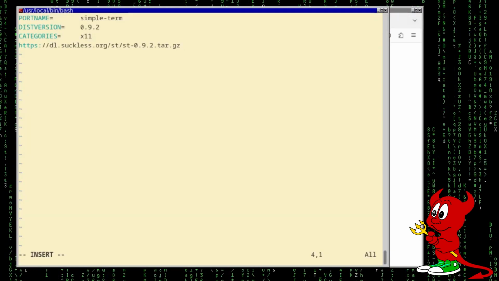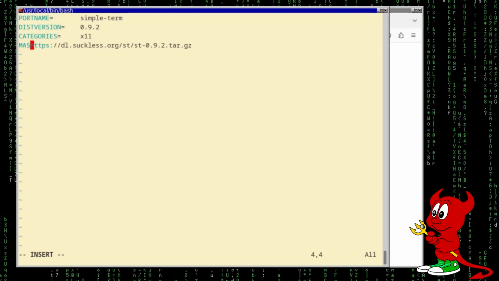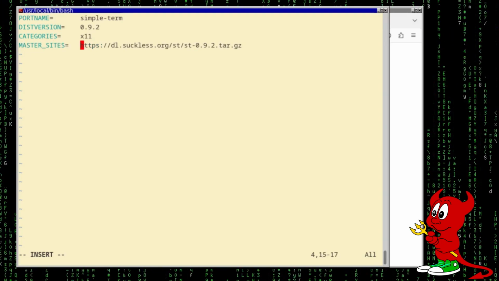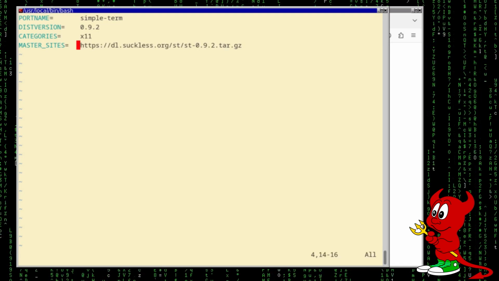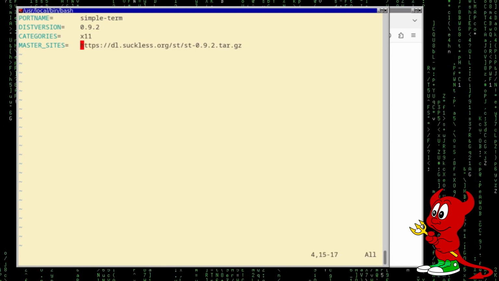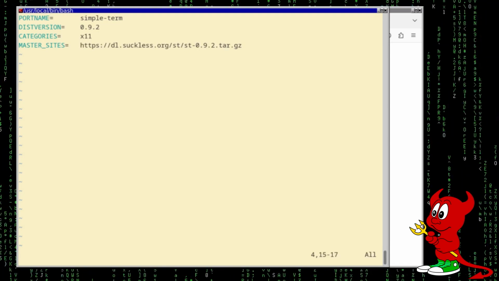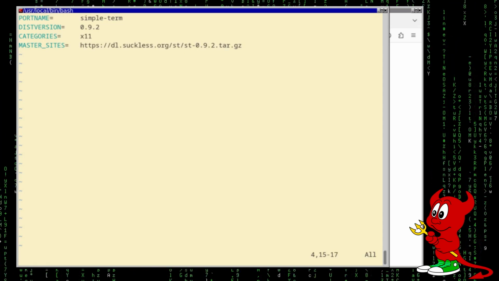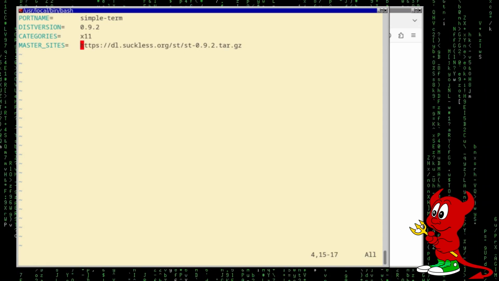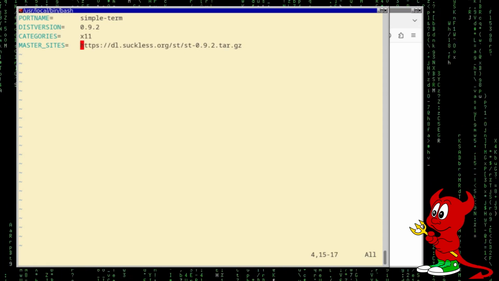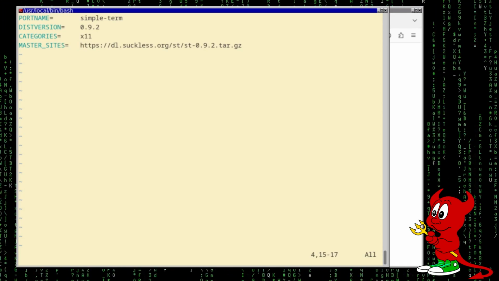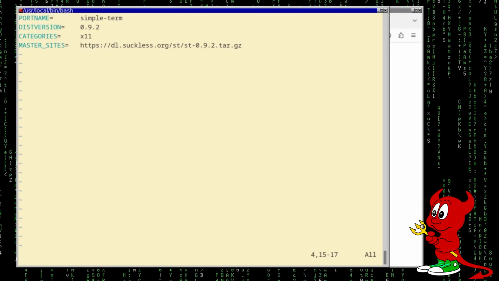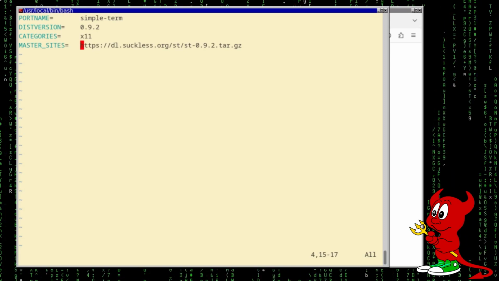And therefore I'm going to say this is from the MASTER_SITES. This is one of the ways that you can do it, but typically you should be downloading the source code from Git directly or something like this, so not necessarily a .tar.gz.